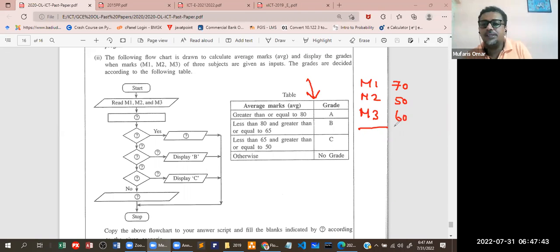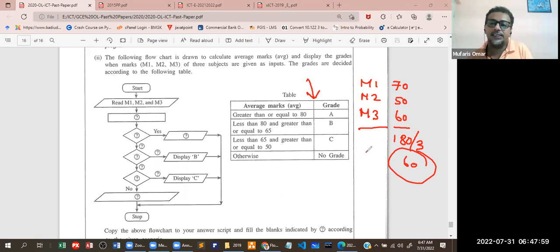You have to add everything, which gives 180, and divide by 3 subjects. So now you have the average as 60. Since the average is 60, what is the grade he should get?